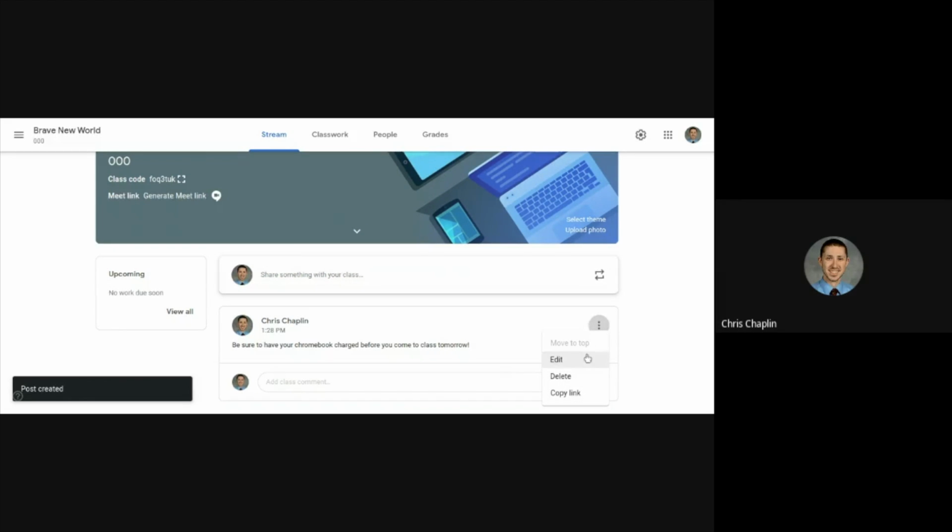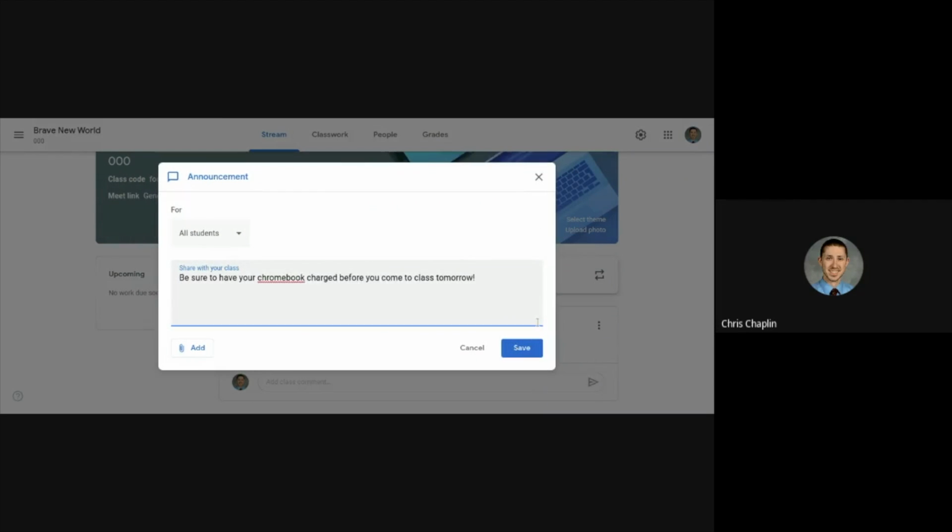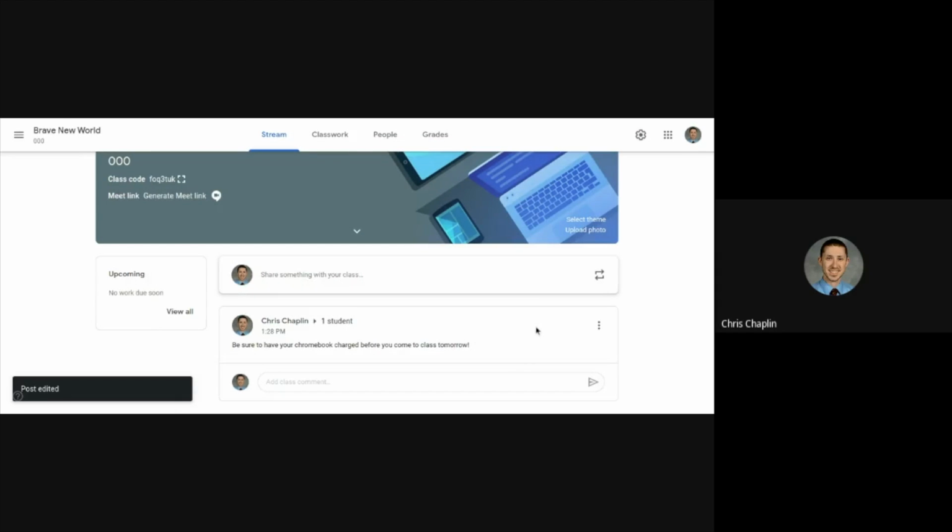Now, if I'm like, oh, I don't want my students to see that yet, I can go back in and edit it. And if I needed to change something, if I wanted to select, you know what, Heather doesn't need to see that because I know she does that. Really, this is aimed at Kelly because she always comes in with 10% battery. Problem child. I can add a document or a link or a file, YouTube video if I need to. But for now, I'll just do that. Basically, just showing all of this stuff can be edited and deleted. So if you put something up you didn't mean to, or it's not how you want, don't panic. It can be removed or changed.